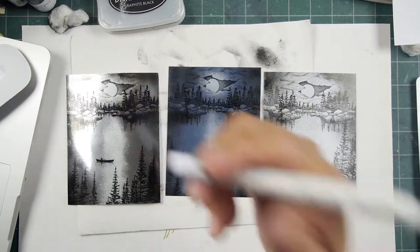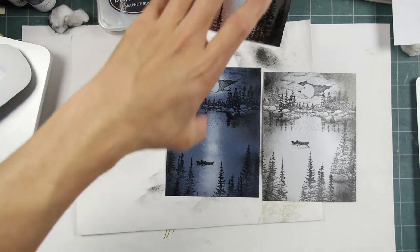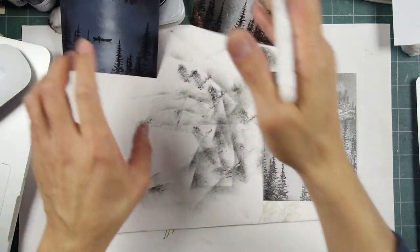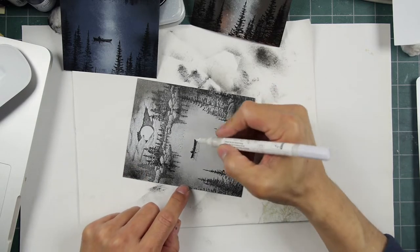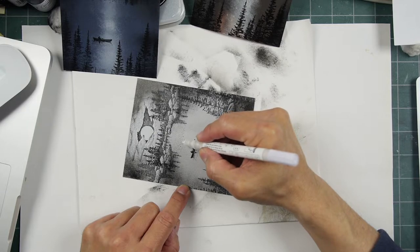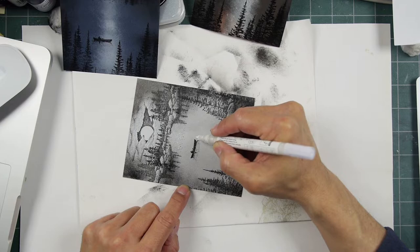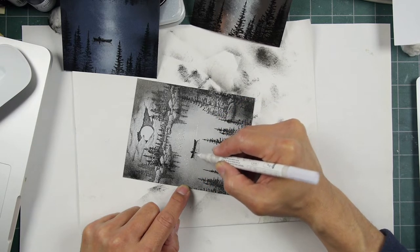All right, just a white paint pen here. Let's try to add in a little bit of additional effects in terms of light on darker papers. I say darker because this one's not so dark. But let's see if we can get a little bit of highlighting with this one. I don't think this one's really going to show up too much, but I'll just add these little dots in here. I add them in a horizontal kind of format like this. Okay. To go along with the idea of water. Okay.